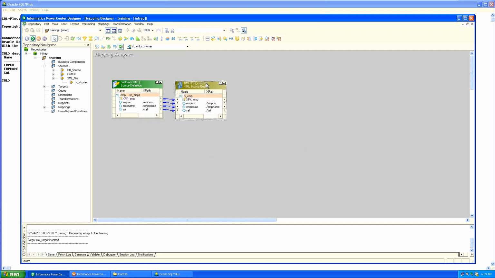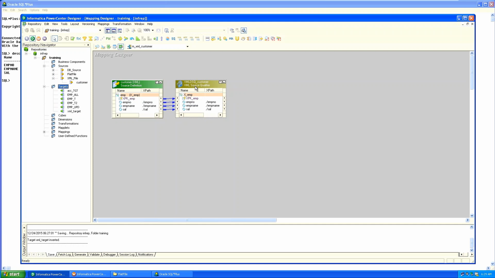See here, along with the XML source, the XML source qualifier transformation came here. What is the purpose of the XML source qualifier? To read the data from XML files, right? It will read the data from XML files and give it to Informatica.